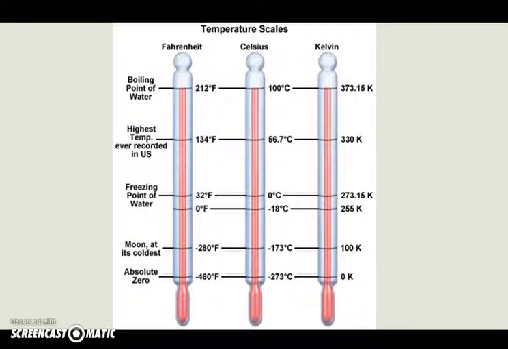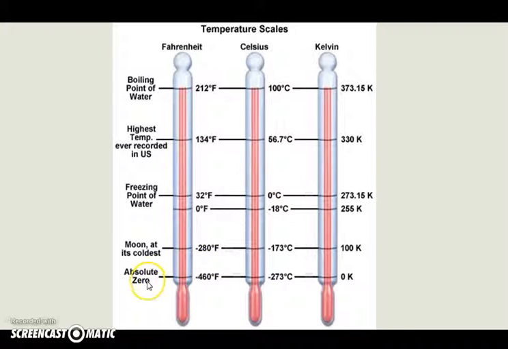So looking at a comparison between what Fahrenheit, Celsius, and Kelvin are, here's an example. Water freezes at 32 degrees Fahrenheit for us, okay? But in Celsius, that is 0 degrees Celsius, okay? And then if we move on to Kelvin, it's 273.15, okay? The boiling point of water, 212 degrees Fahrenheit. That's 100 degrees Celsius. Can you see how Celsius is kind of an easier system to use? 100 is a nice number, 0 is a nice number.